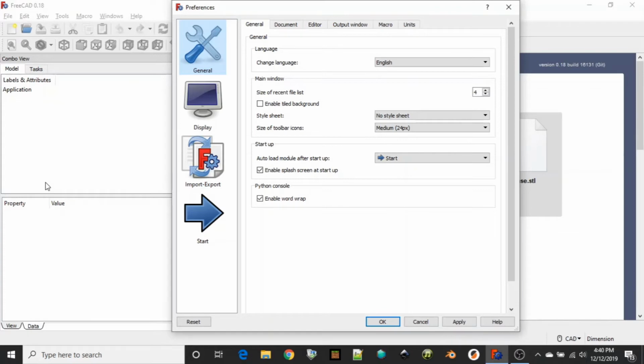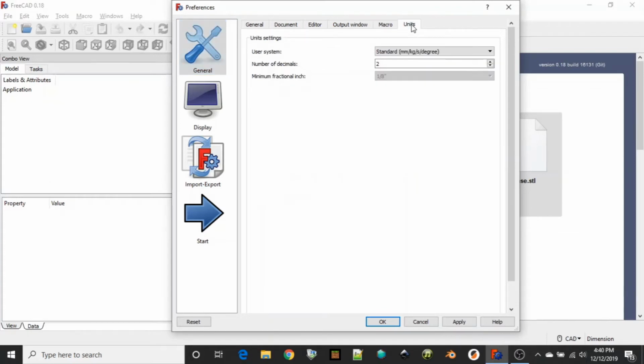One of the things that I often insist on using is metric units, since pretty much everything on 3D printers seems to be in metric, and that's the way I usually like operating anyway. So whenever I look into a CAD program, I ensure that the units are in metric system, and you can see that by default FreeCAD actually does that.